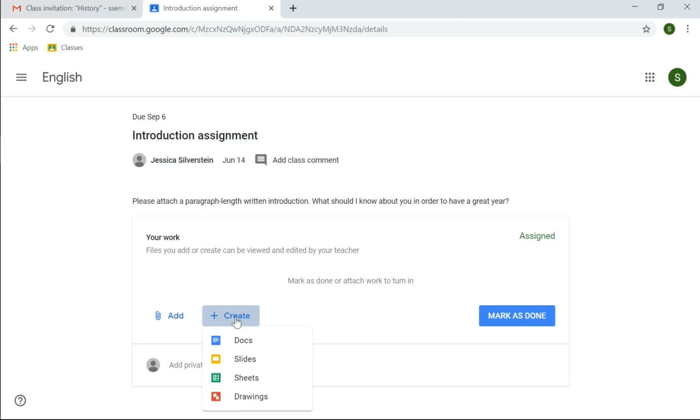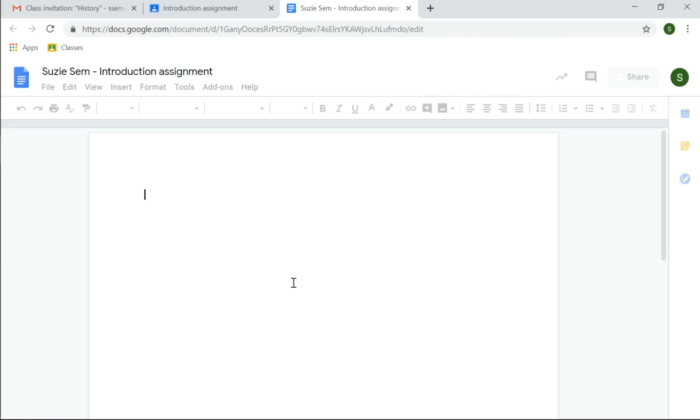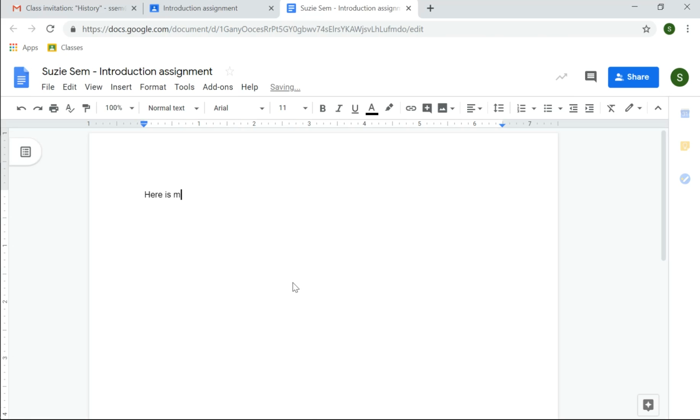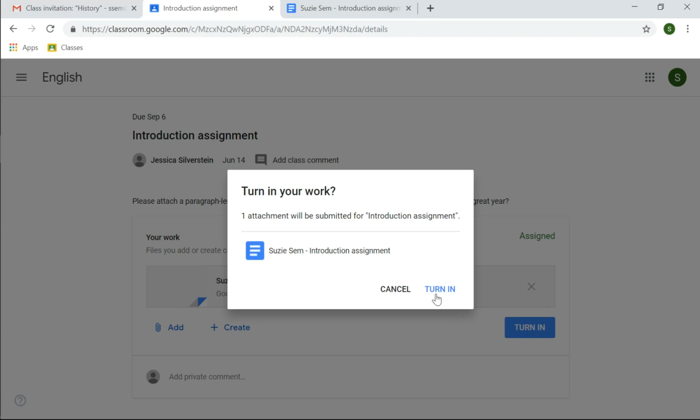So right now I'm going to create a document. And that sets me up with a document. And from there, it works just like what I did before. And so when I hit turn in, that will share this with my teacher.